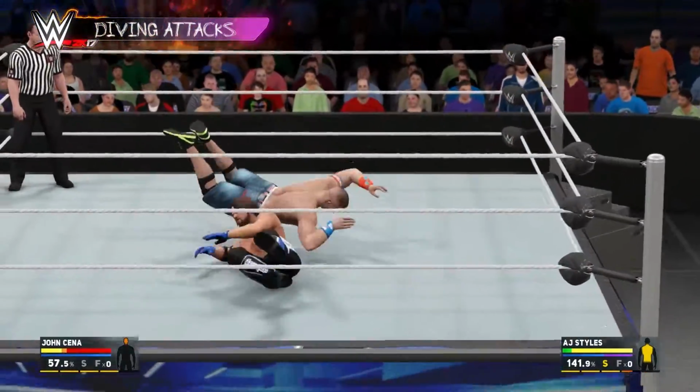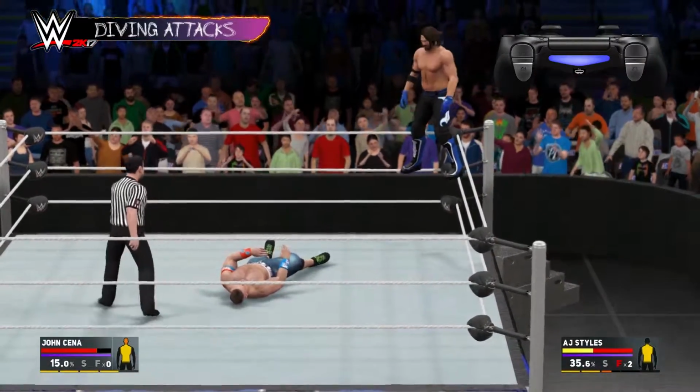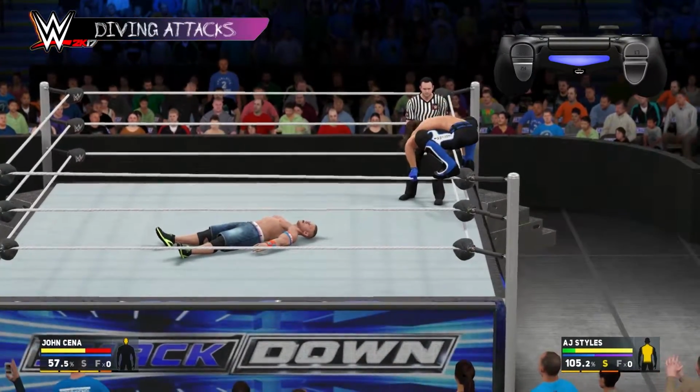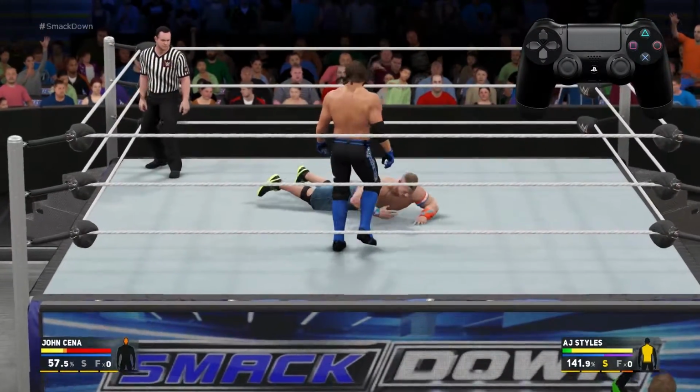You can perform diving attacks from the top rope or the middle rope. To climb the middle rope, stand near the corner and press the L1 button. Running towards the corner allows you to climb to the top rope. Once you're in position, press square to perform a diving attack.